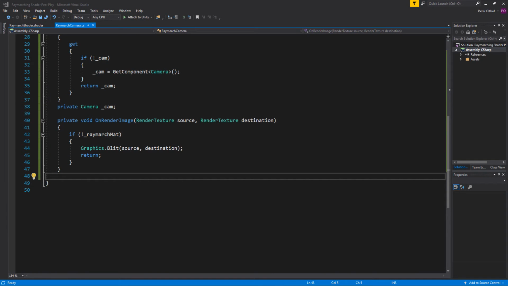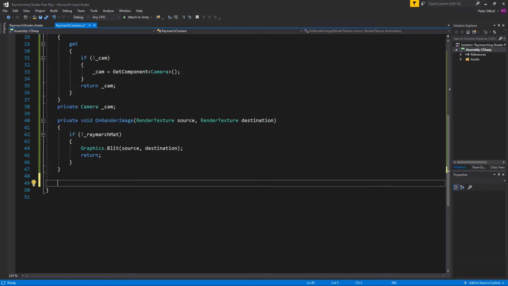Now let's create the matrix in our Raymarch camera C# script. So let's go underneath the OnRenderImage, and we're going to type a private Matrix4x4, and we'll call this CamFrustum. And as an input we'll get a camera, and we'll call that cam.